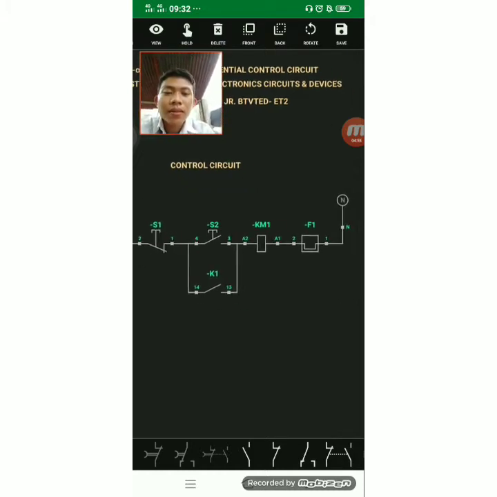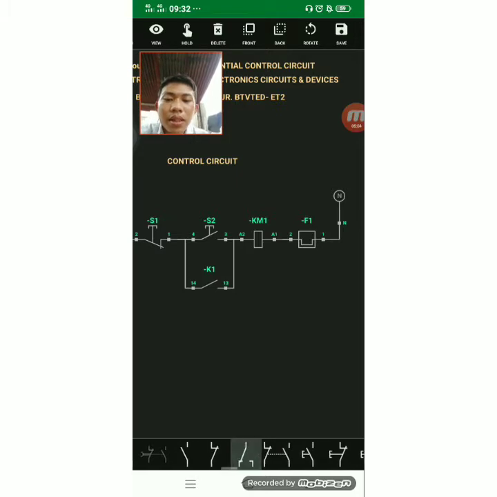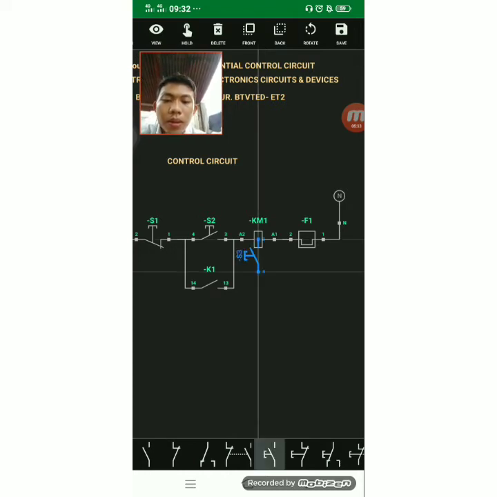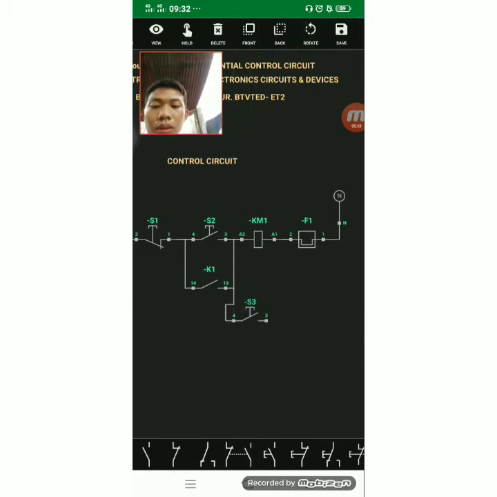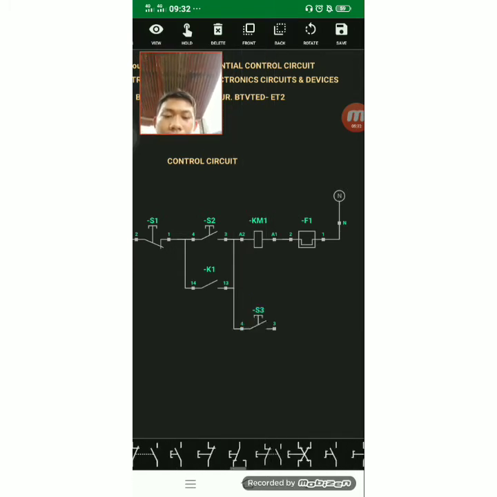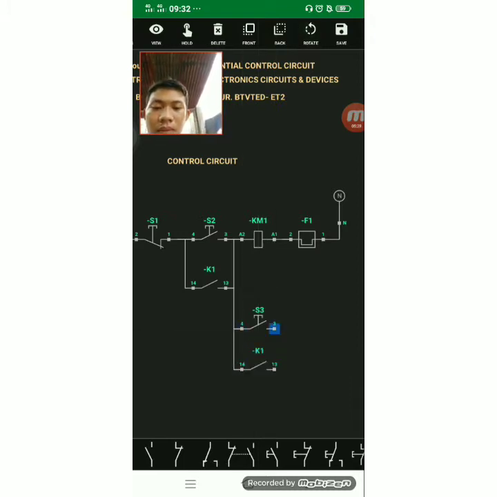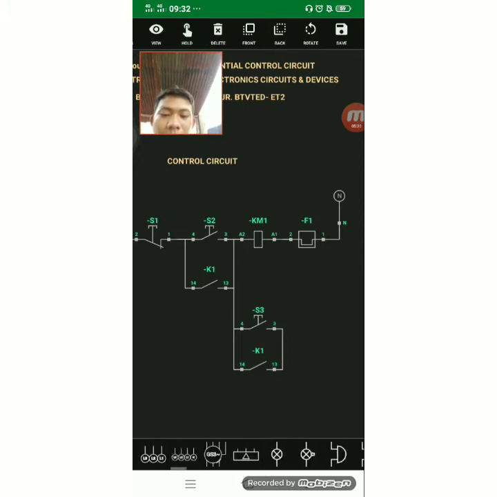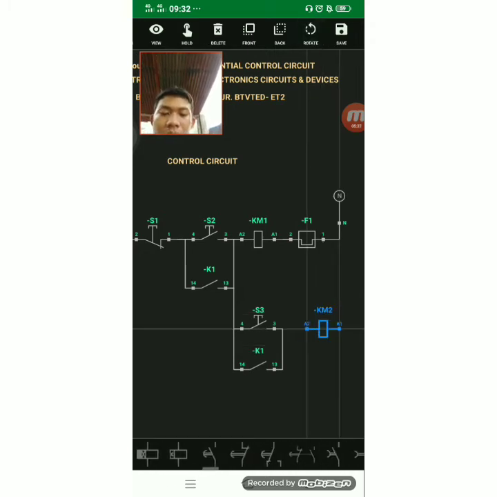This one is for motor 1 operation, then the motor 2 operation, same components: push button, normally open contact, then overload relay.